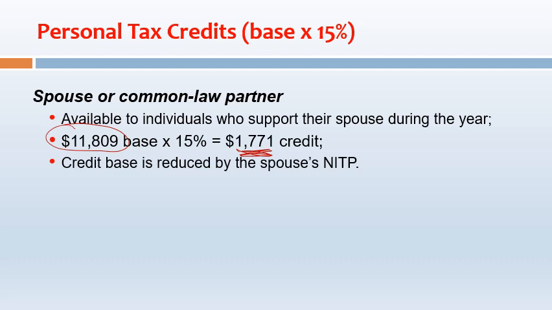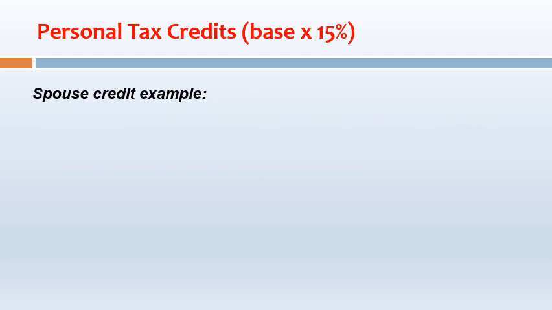What will happen is that the credit base itself will be reduced by any net income that the spouse earns. So if they can earn anywhere up to the base amount and still transfer the credit, once the actual base amount is hit in terms of income earned by the lower income earning spouse, that credit is no longer transferable. It effectively gets used up on the lower income earning spouse themselves. Only in the instance where you have a lower income earning spouse who is earning less than the annual base amount are you going to be able to transfer some of that credit. Here's an example of how that's going to work.